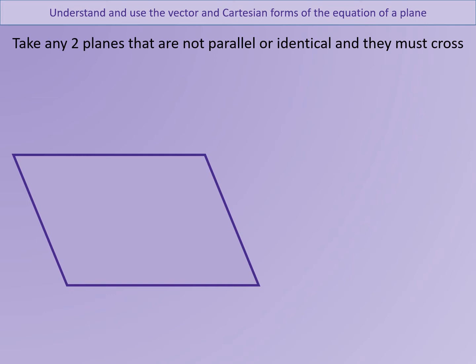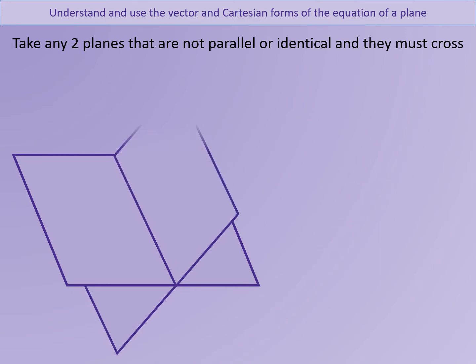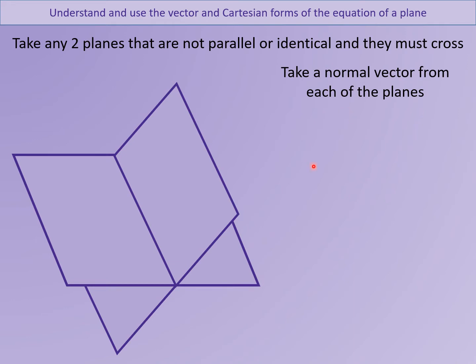So there's one plane, another plane will come through and cross it just there along that line. Let me just get my highlighter. There we go. So we can see they're clearly crossing just there. Now, if you take the normals to each of those planes, so if we take the normals to this plane, we can see it goes up at 90 degrees. So that's the normal for plane 1. And the normal for plane 2 goes across there.